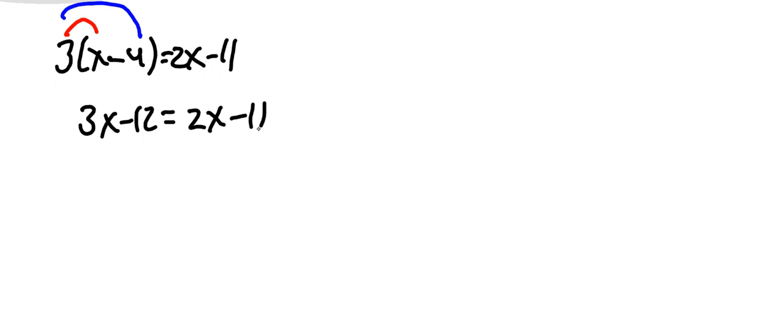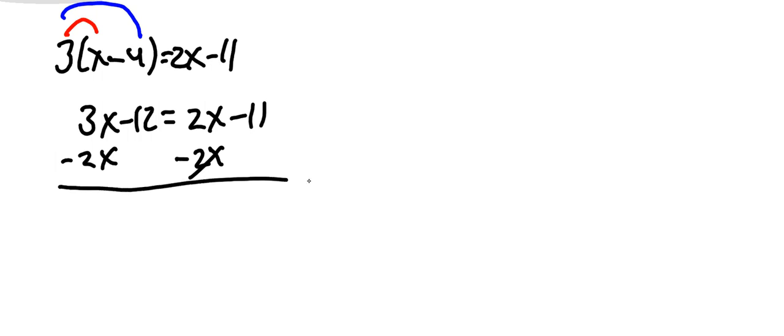So what you're going to want to do here is decide which side you want to subtract the x's from and which side you want to subtract the numbers from. So in this case, it's probably best that we move the 2x to the other side, because when we subtract it, we're left with only one x on the other side. So it's the fastest way to solve the problem. And something you can do is when you cancel these out, you can also cancel the other numbers out. So you have to do it one on each side. So we subtract 2x from both sides.